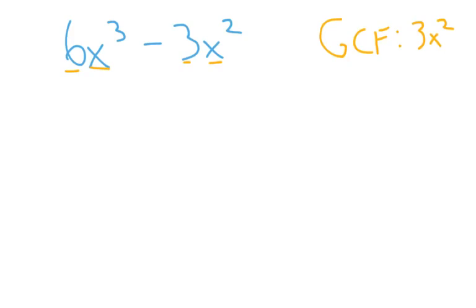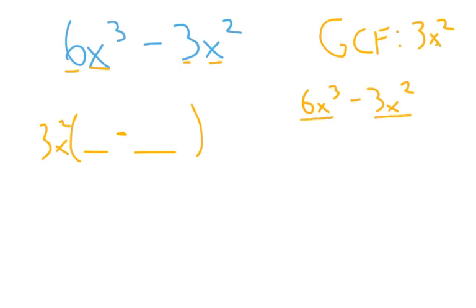So now I have two options. I can just write 3x squared and sort of backfill the undistribution process. Here I will need to put a minus sign since it was minus there. All right. Or I could also take my 6x cubed minus 3x squared. And if you're not seeing it quite yet, you can then divide each one of these by your GCF. So 3x squared and 3x squared. So here I divide 6 by 3. I get a 2. X cubed over x squared will leave me with just 1x.